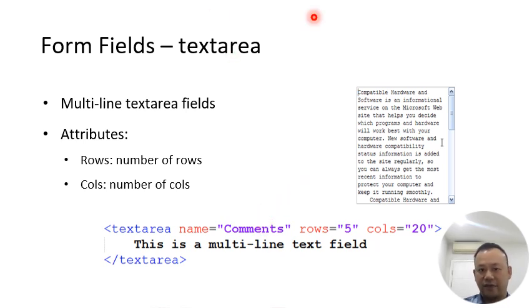The attribute defines the visible size of the text area. Rows, for example, is set to 5, which specifies the number of visible text lines, and columns is set to 20 here, which specifies the number of visible characters in each line. So in this example, we can input multiple lines of text into the message field. Upon submission of the form, the text entered into the text area will be sent to the server-side code under the name message. Okay.